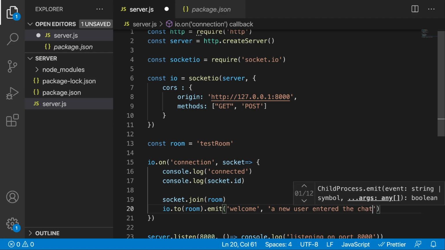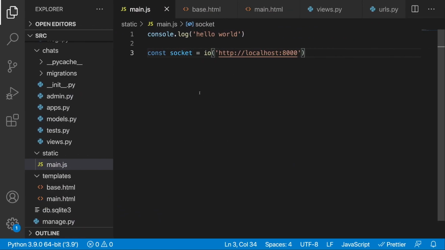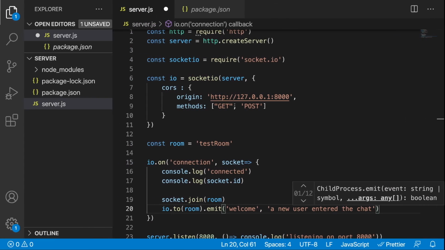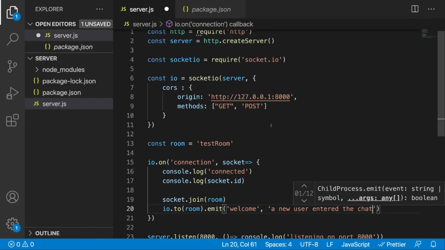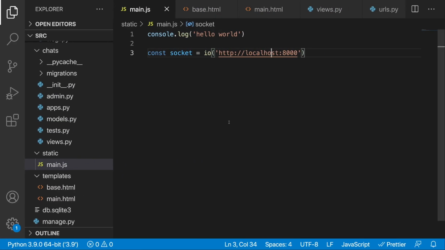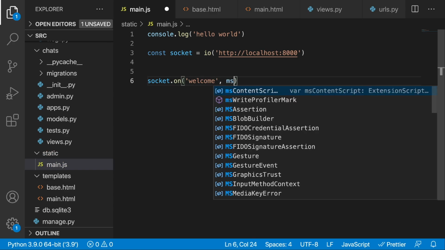All right, so in order for this to work, we'll also need to put in some code inside of the main.js file. Okay, so first of all, I'm going to save the server.js, and then we'll simply go to the main.js, and then we are going to write socket and then on the welcome we are going to grab the message.